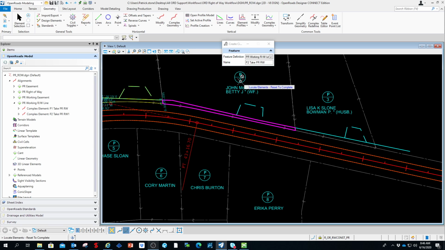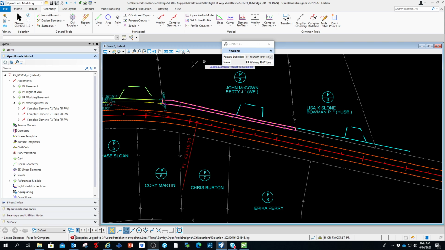I usually like to name it the parcel name. Accept it. Reset to complete. Now when we come in here, we got rules on it. And this is what you need to be able to annotate.